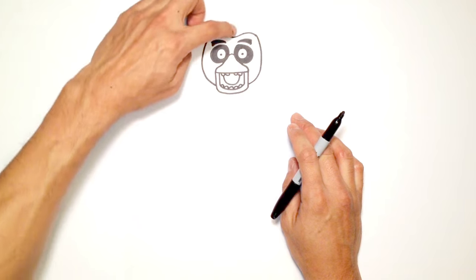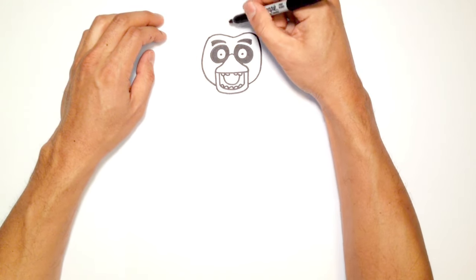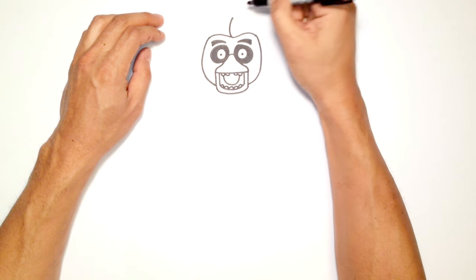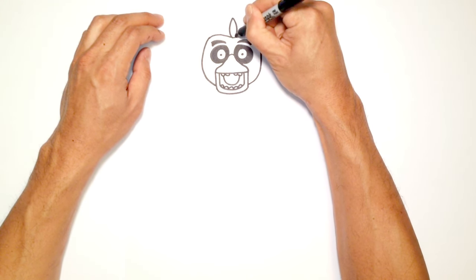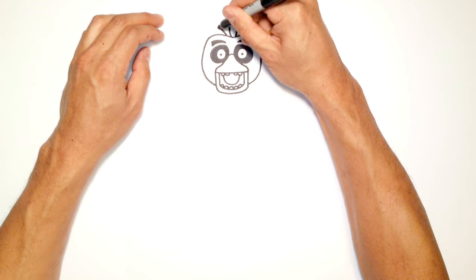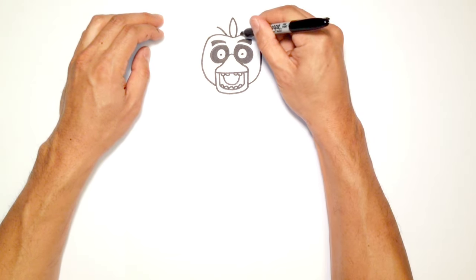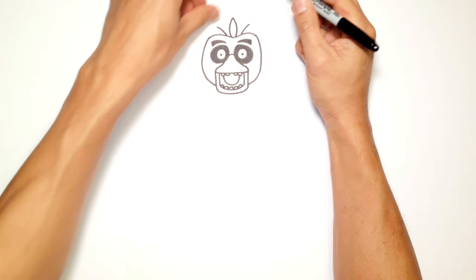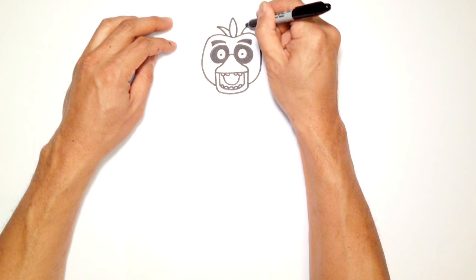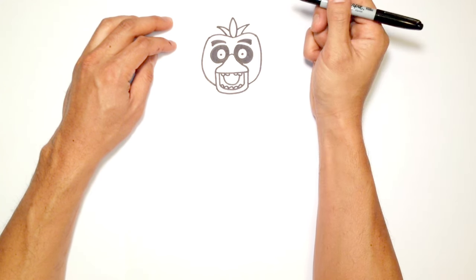So at the top here, she's got 3 short feathers that stick up. I'm going to come up on one side like this, and then come back down on the other side like so. On this side here, I'm going to draw a curved line out. I'm going to go to the right side and do the same thing, just to balance it out. And then I'm going to curve those back in behind that center feather.